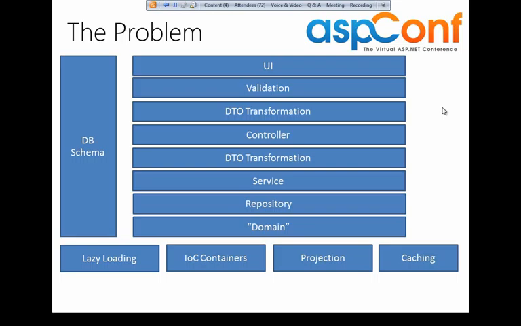Now, ideally this should be a good thing. You can take your service layer out and replace it with another implementation, hook it up with the IOC container, and you've got your new service layer working. Same for the repository, same for your data access, or whatever you call it or use.